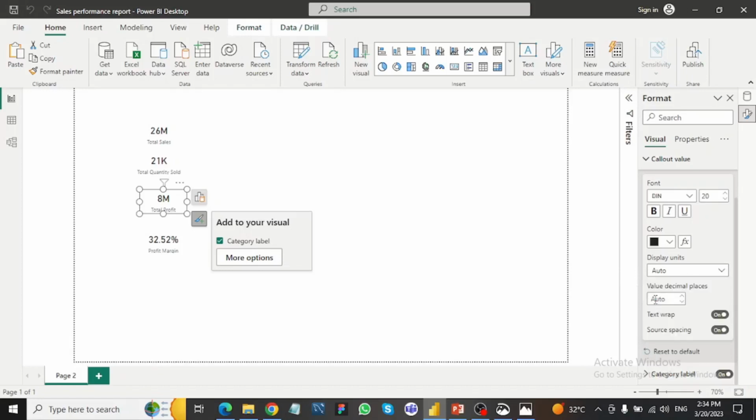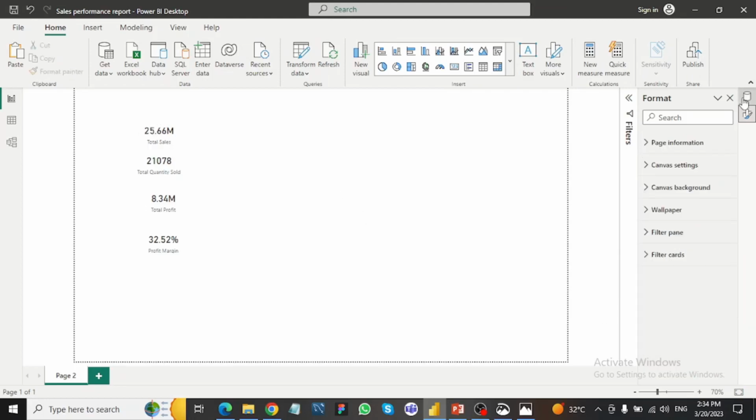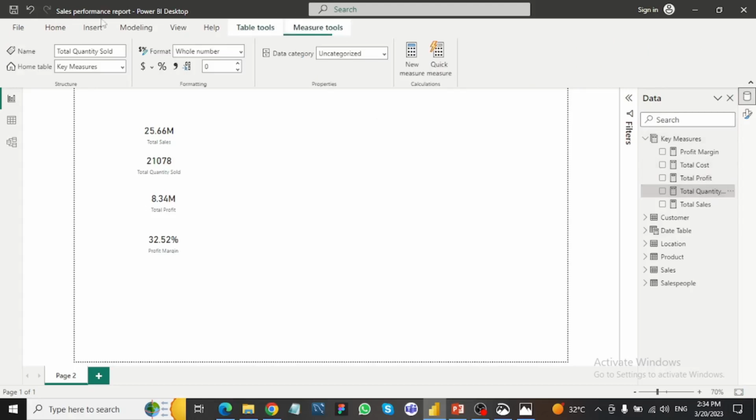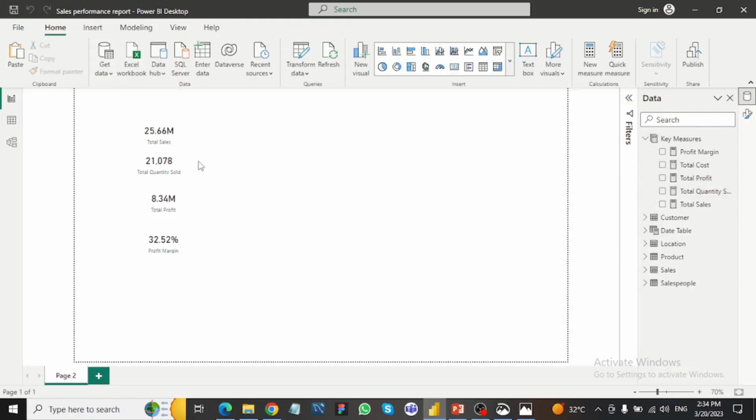I just want it to be in 2 decimal places. Quantity, so I also need to put a comma. Alright, we're done with our cards.